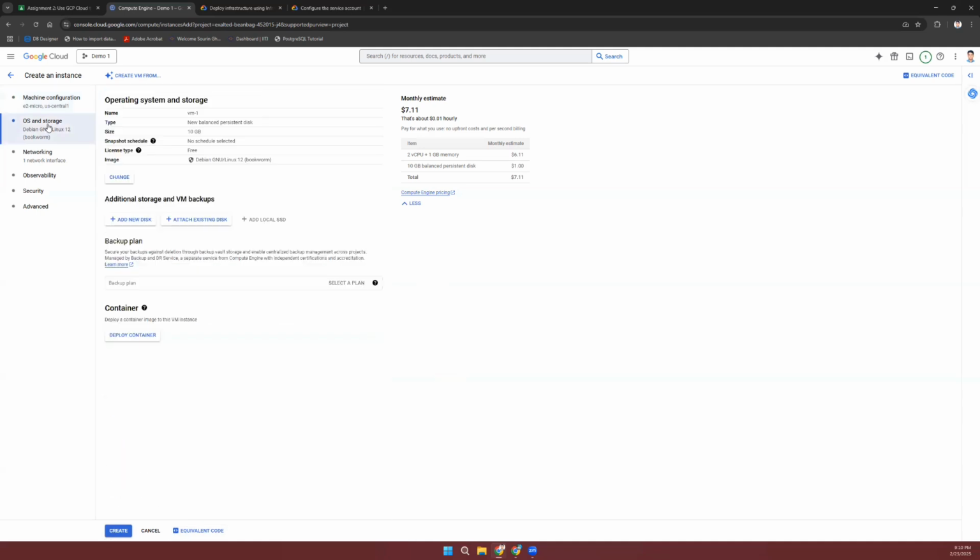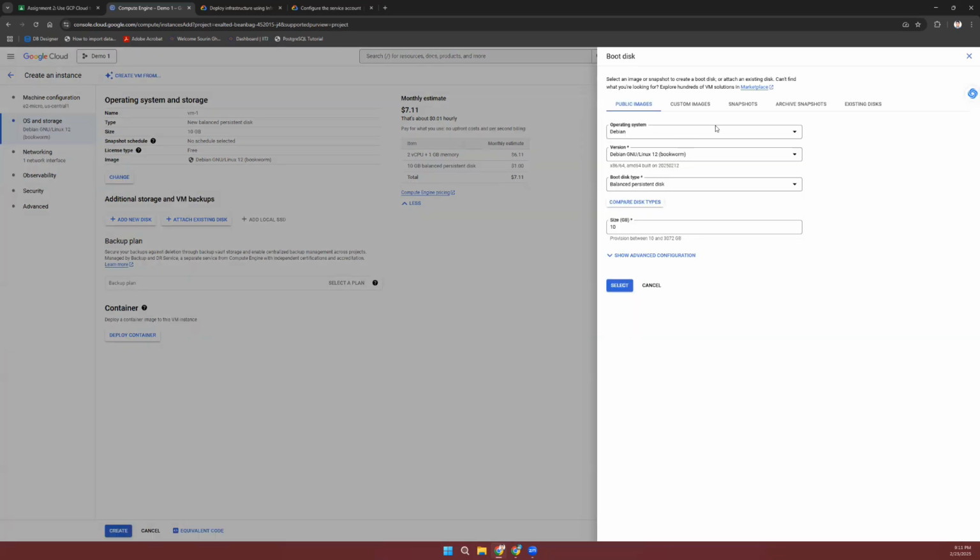Then I'll go to the OS section. This is also another important part. By default, our VM will come with Linux and 10 GB size. We can change this. If you look at operating system type, you can change to Fedora or Red Hat, many options.